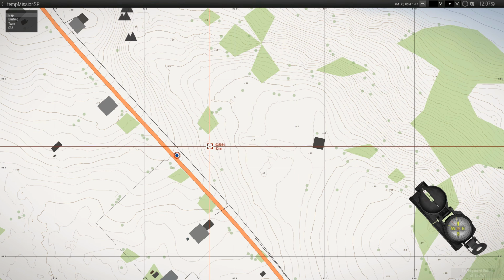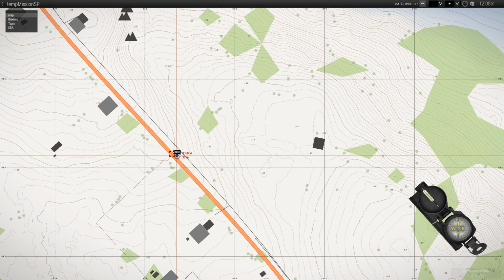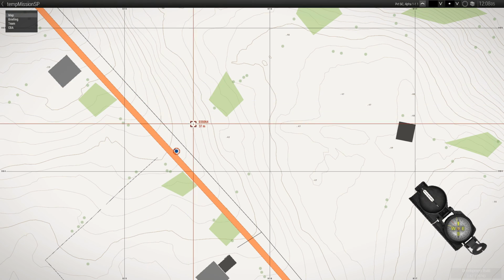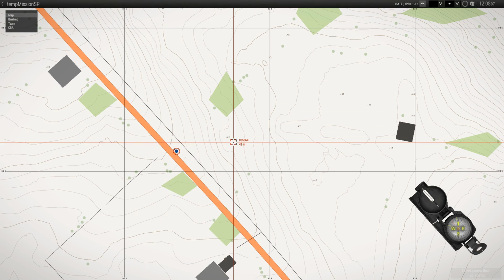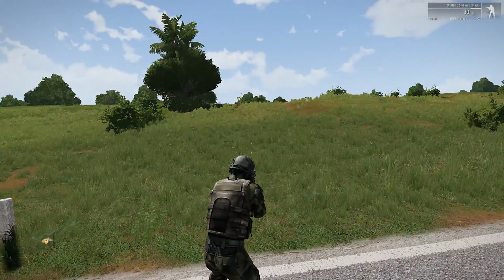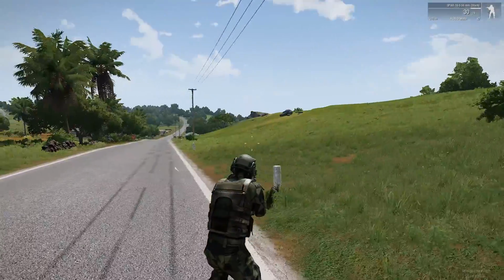So for example, we have 42 over here, 47 over there. And they should be off to my right. I'm looking in this direction. So if I look over to my right in just a second, we will probably look up at a hill. And as you can see, that's very true.